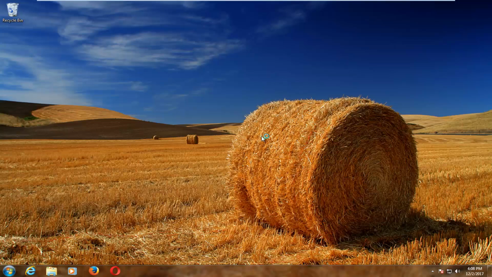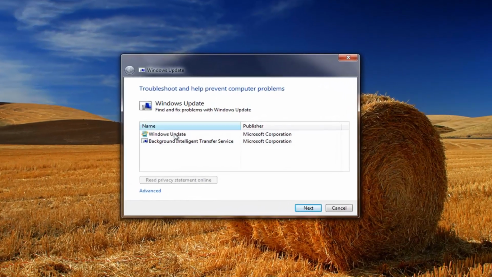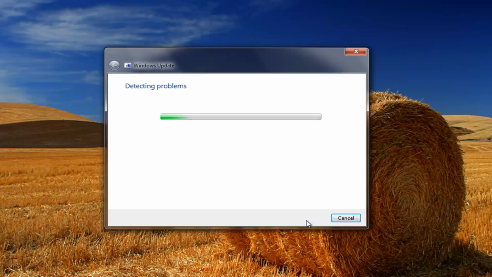And give this wizard a couple seconds to open up. You can say troubleshoot and help prevent computer problems. Left click on Next.